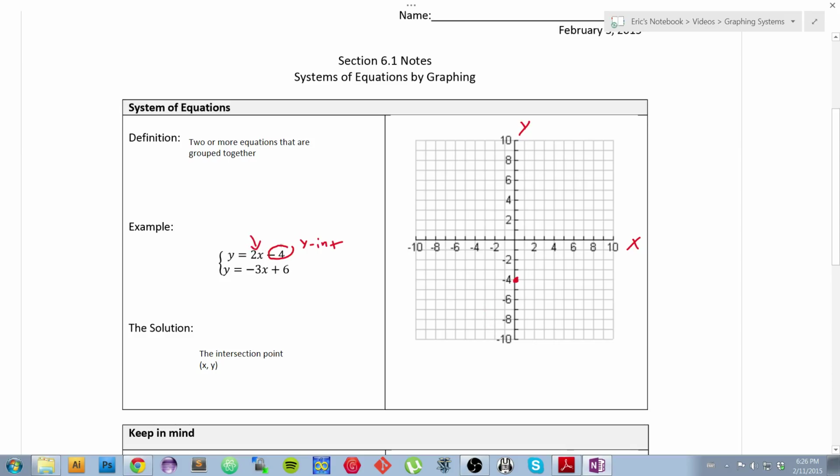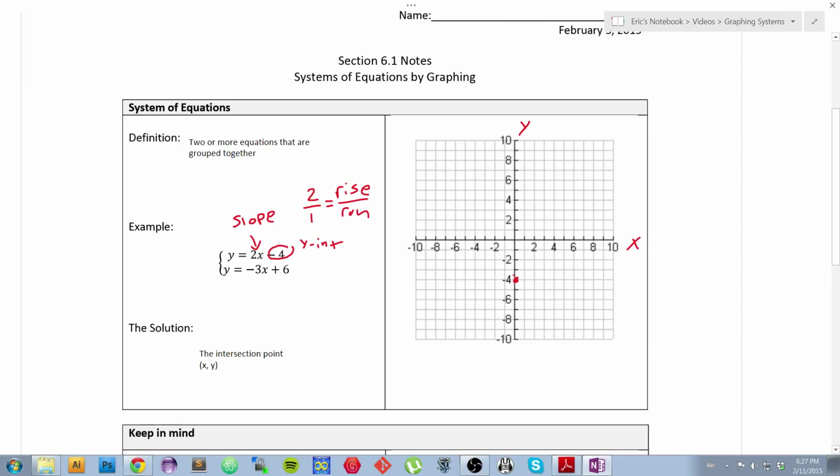The number in front is telling us what the slope of our equation is going to be. So if the slope is 2, we know that all whole numbers can be represented as a fraction, telling us that we are going to go up 2 and to the right 1. By default, our run in the rise over run for slope is always going to be a 1, unless it's a fraction telling us exactly how far we're going to go over.